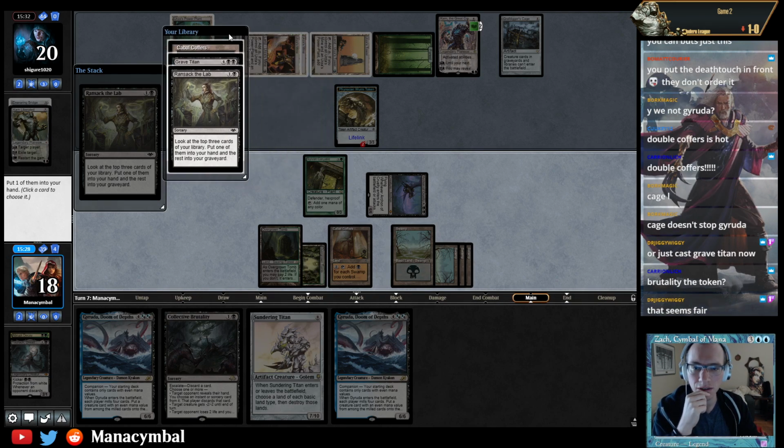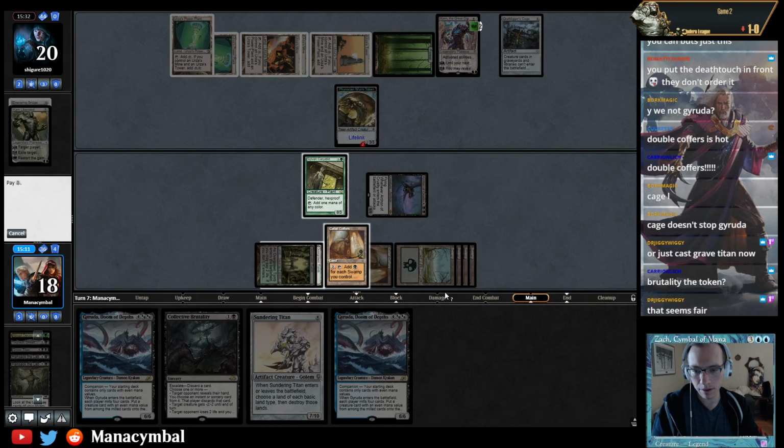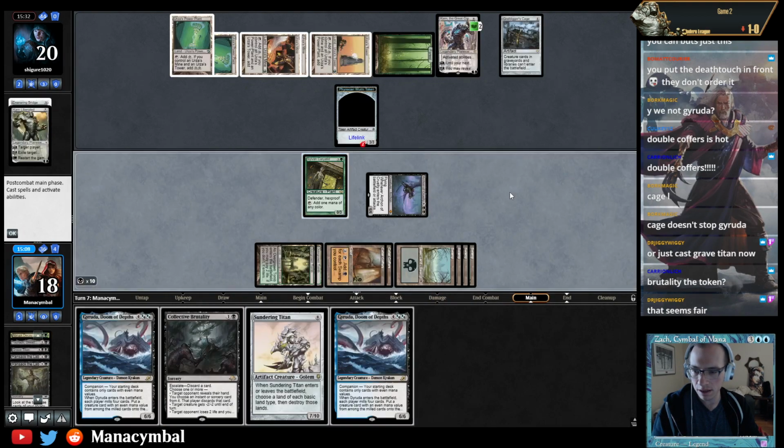I mean, if they're going to Brutality the token, that's the thing we're going to do. They're going to get Sundering Titan, right? How do I beat Sundering Titan? I guess I already have the Archon. So, 1, 2, 3, 4, 5, 6. So this is 6, 7 mana. I kind of like Coffers. Because now we go, like, crazy bananas mana.